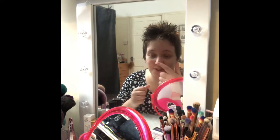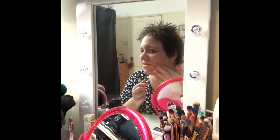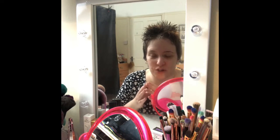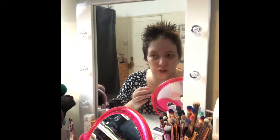And as you can see, I've got a nasty one on the end of my nose. I've got some things that are fading on my cheek this side and a few this side as well. So yeah, my skin's not looking its best at the minute, but I do have acne prone skin anyway, so I generally tend to have issues with it regardless, but the constant high temperatures won't have helped. So what I'm going to do is just use a bit of the concealer that my friend will have chosen just to go over these blemishes before I put the foundation on.